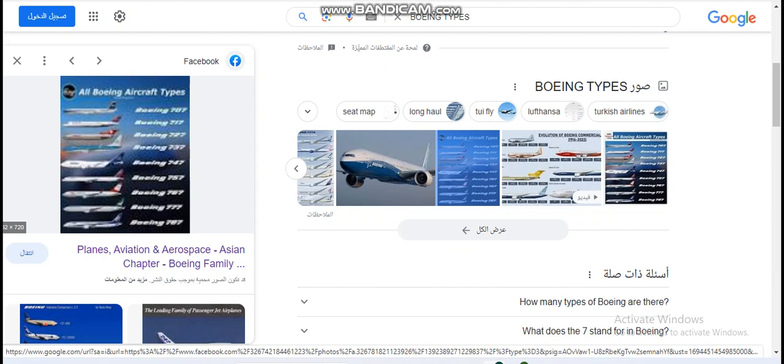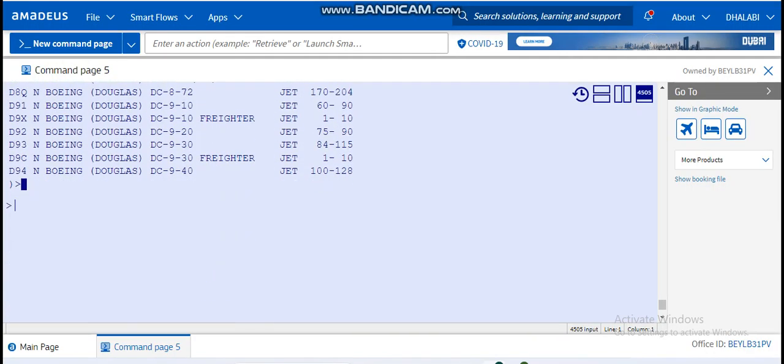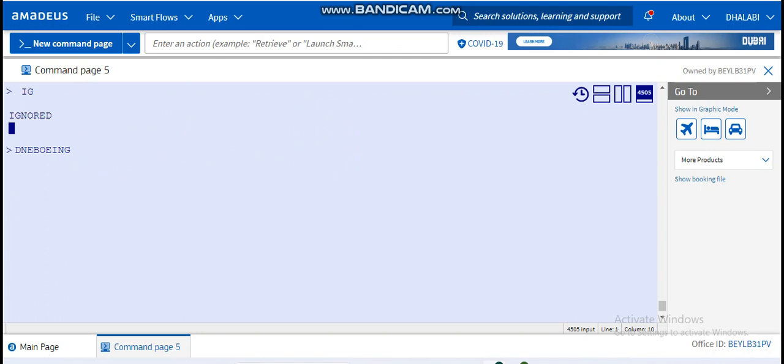Some aircraft have a different shape from the tail to the wings, and even differ in how much the aircraft can weigh. So let's check here. DNE 777, it's Boeing.